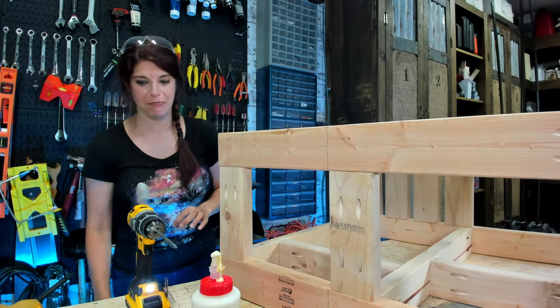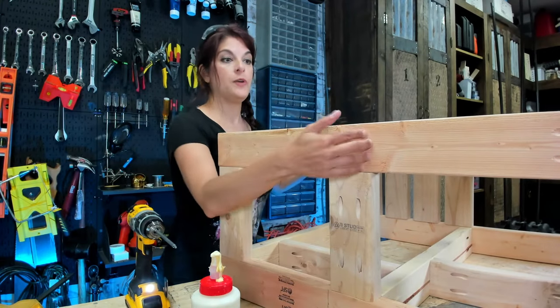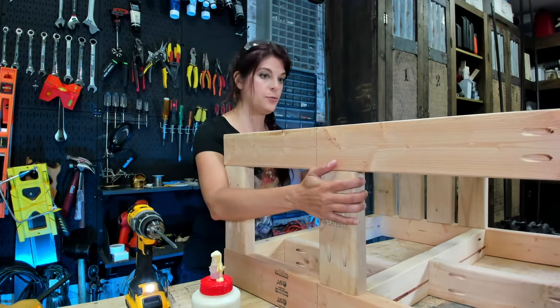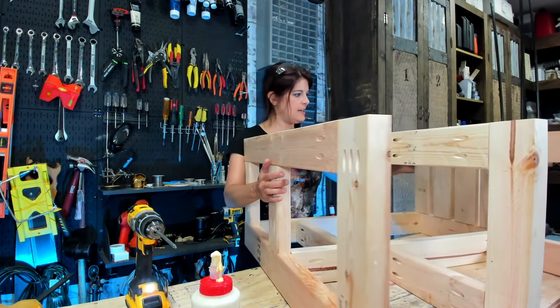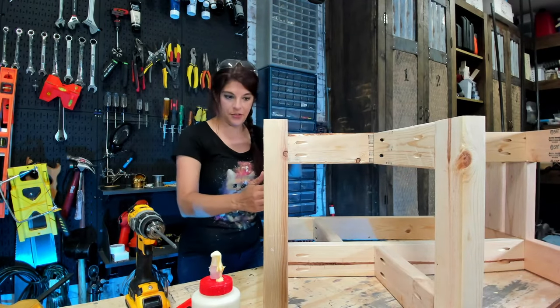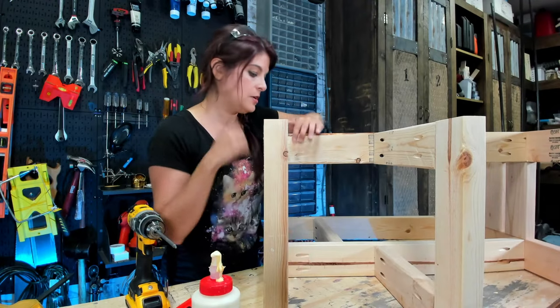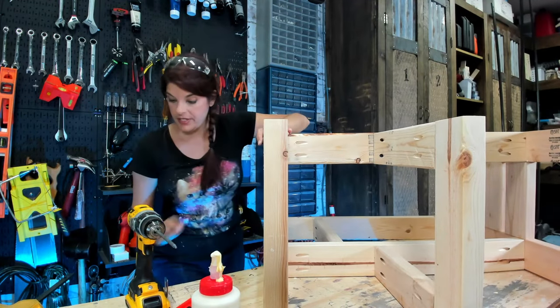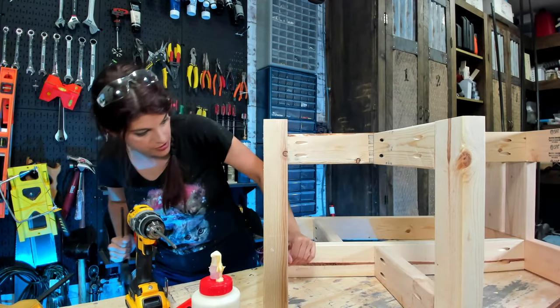For reals, it's done. So now we just have to screw in here and here. So let's see if we can do this in a way that I can get it in and you guys can actually see. So let's see what we got going on here. We got these two and we got these two. So let me clamp this and let's try and get these two guys in first.